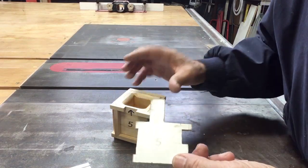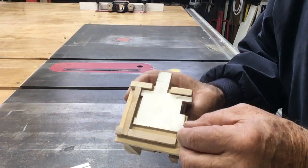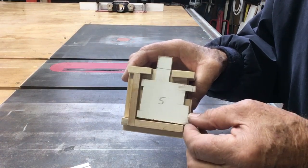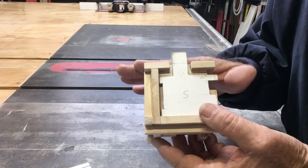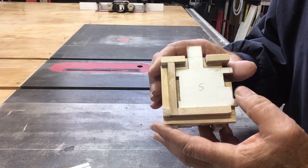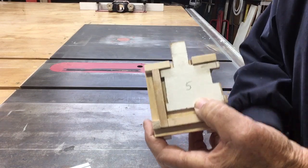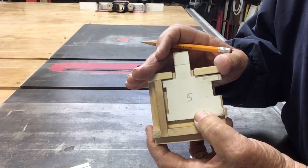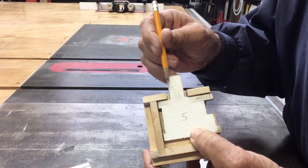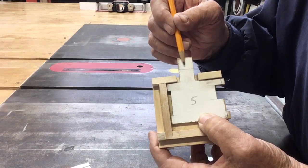Now these lines are determined. You see how it fits in there. When you tilt the box, it's going to go up. When you tilt it down, it's going to fall down. That's how it moves. The top, the number 6 side, all the sides are 3/8 of an inch thick. So with this slide pulled up, it's going to be going into your number 6 side, and it's 3/8 of an inch, so we don't want to be any bigger than 1/4 inch. So this mark is 1/4 inch from the top of the box to the top of the tab, so that needs to be cut.